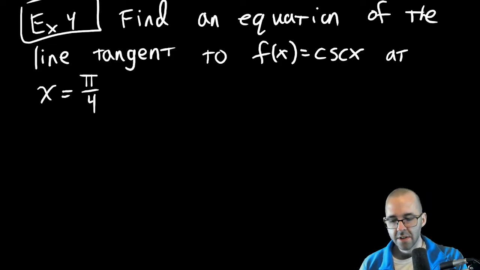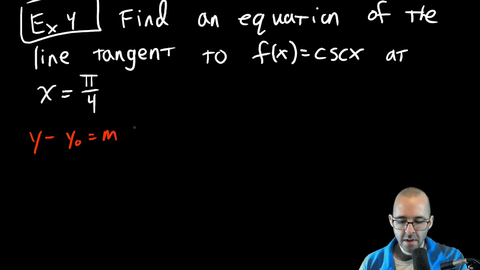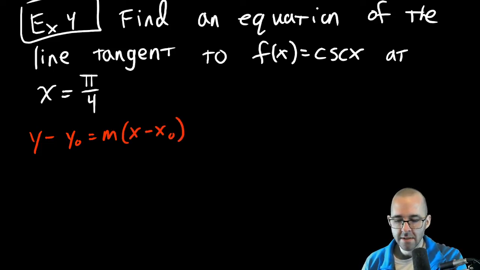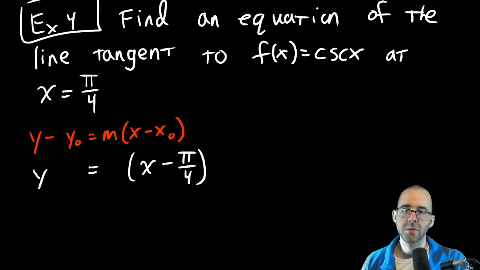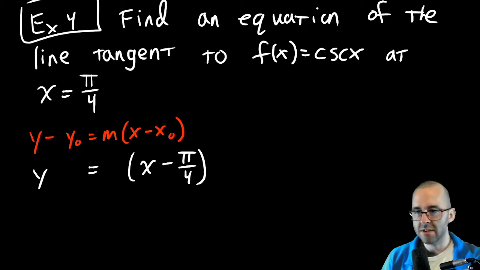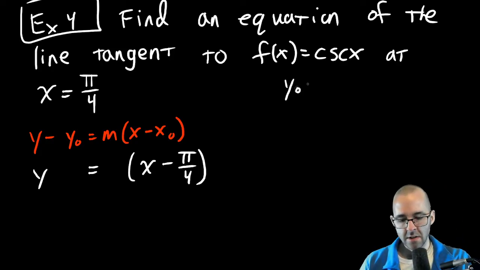All right, so tangent lines, right? We're just going to use point slope form. And we just need to figure out all of these things. So we know our x, right? It's going to be y minus, we don't have a y value yet. We don't have a slope yet. We know the x coordinate is pi over 4. We just have to find that other stuff. So why not? That's just going to be the function evaluated at pi over 4.